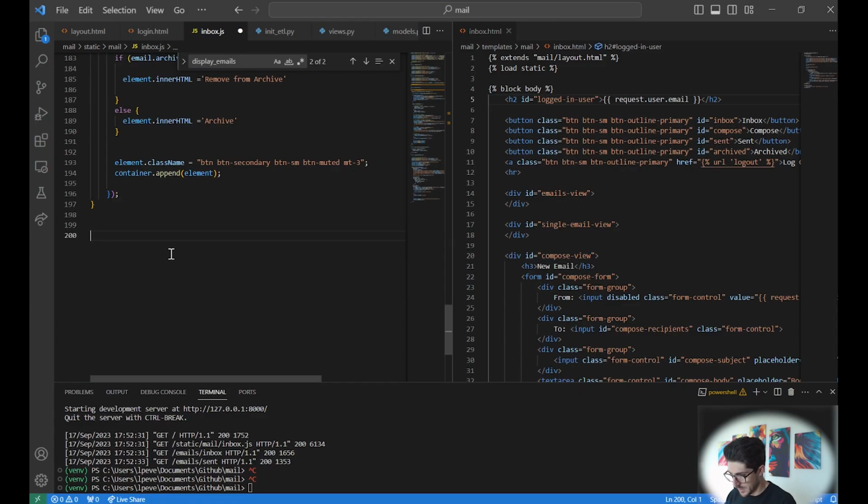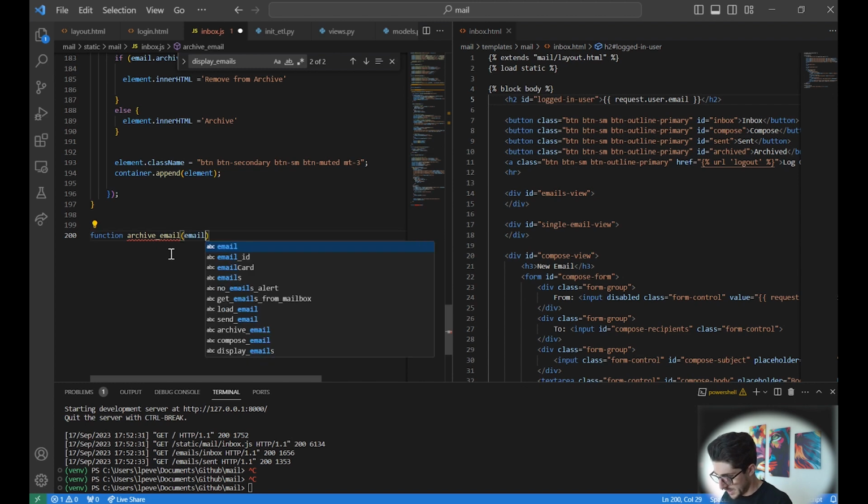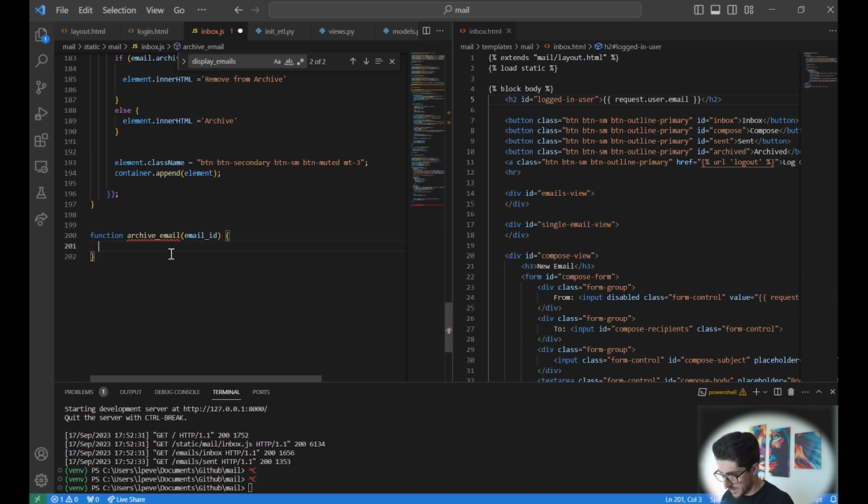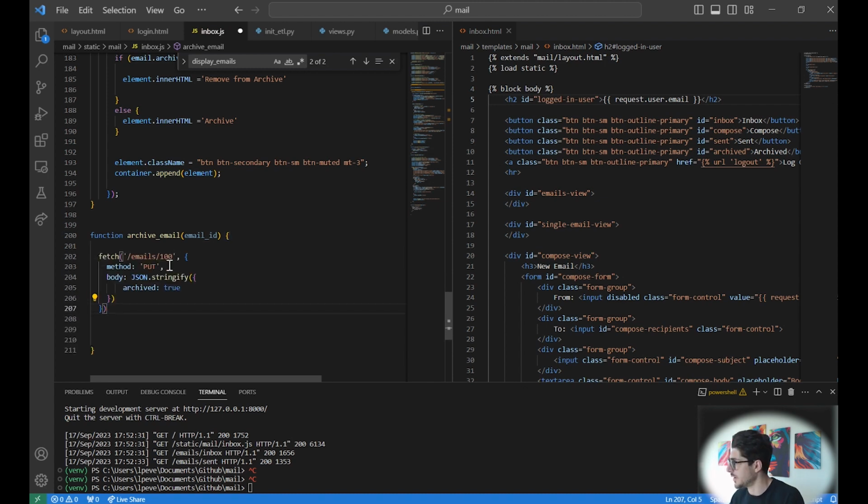So let's write a function. Let's call this archive email that takes an email ID, and we'll do fetch. What we need to do is change this so that we are able to include the email ID.